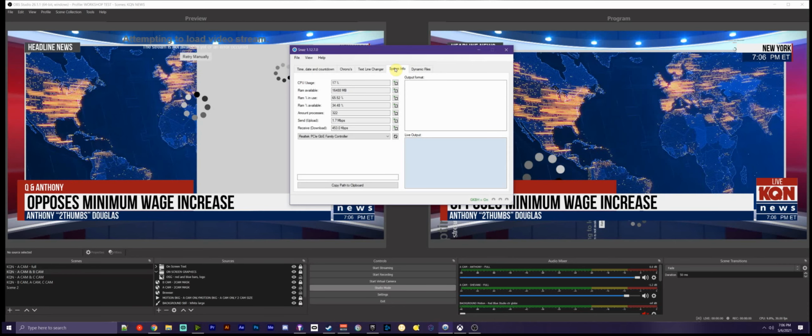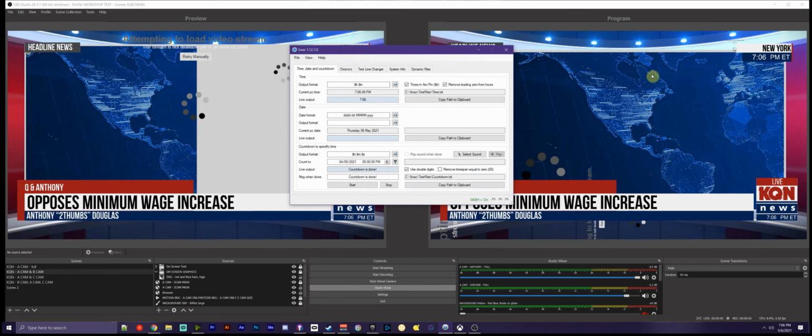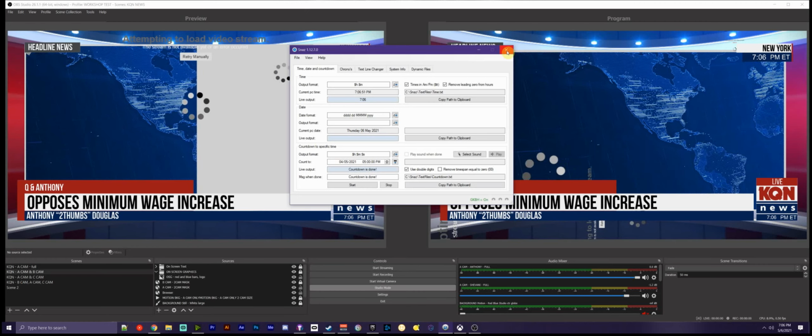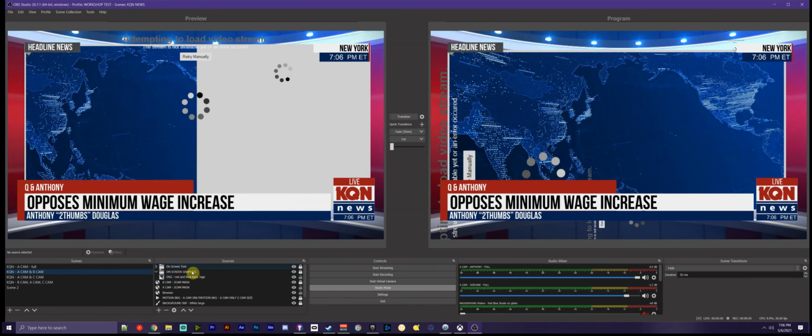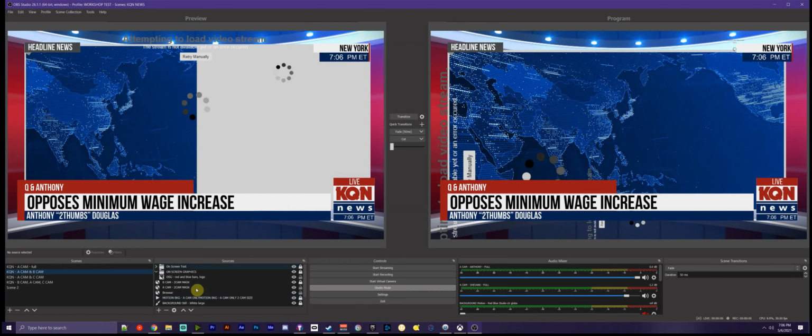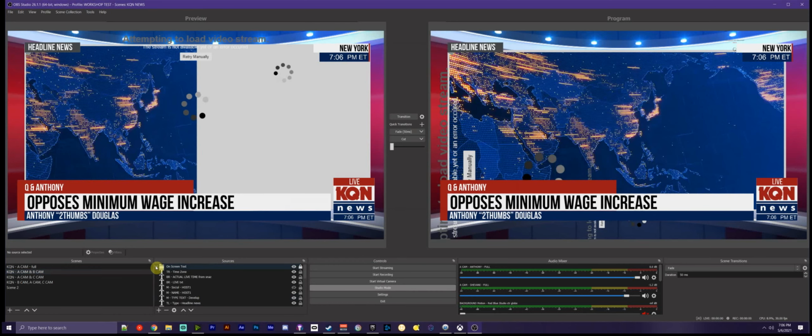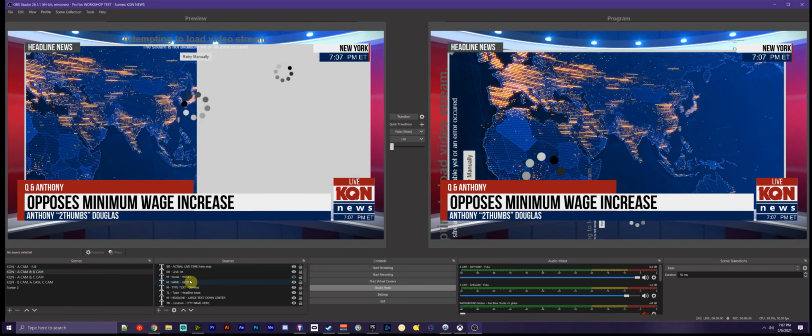So this program lets you broadcast any of that data into OBS. So it'll grab the text itself and put it into OBS. Let's look at where that is so that we can see how it works. We go to on-screen text. Notice I have a ton of on-screen text in this one.